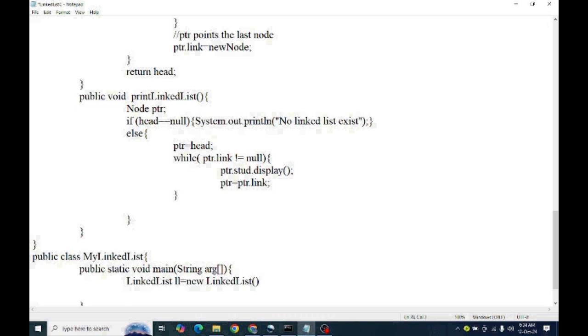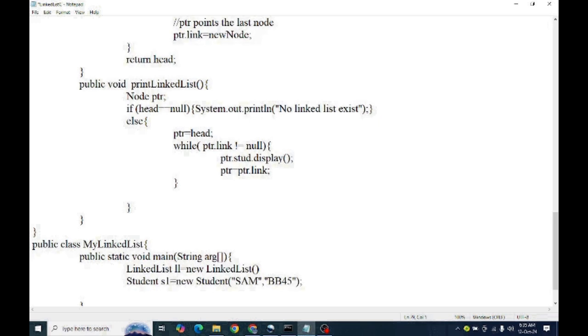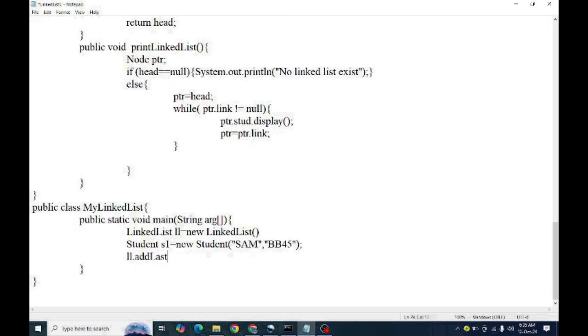Next I am creating a student object, student s1. Then I am calling ll dot add last, and to this I am passing this s1.